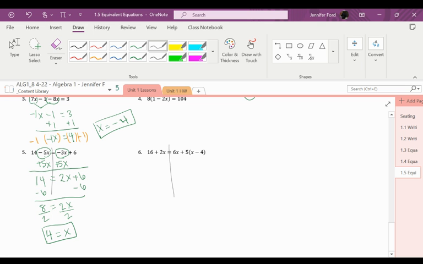So again, I'm going to start with my wall. I'm looking at this. The first thing I want to do is that distributive property, and I'm going to recopy everything so I don't lose it. And then I'm going to do 5. So this is the only part of the step that I'm actually doing. 5 times x is 5x. And then 5 times negative 4 is negative 20. Okay. So the first thing I did was distributive property.